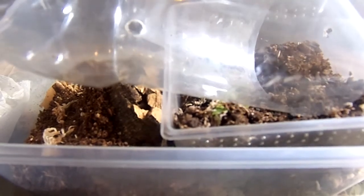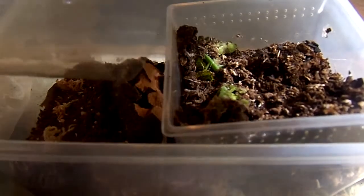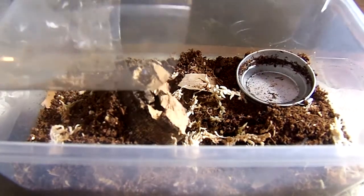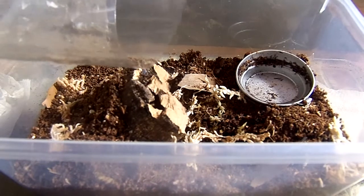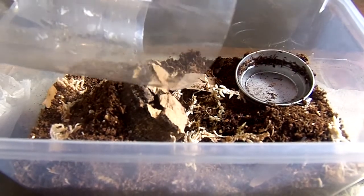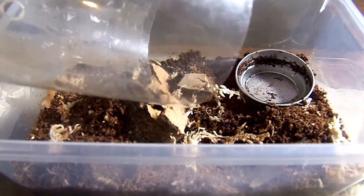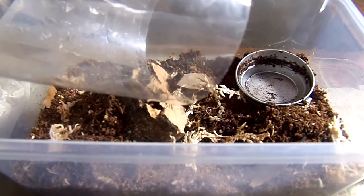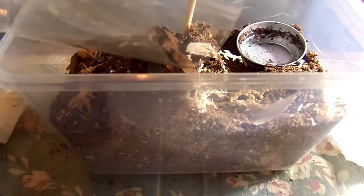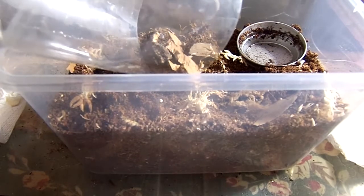Whoa, my God! Okay. The key is not to panic. Yes, Tom, I remember. The key is not to panic, but oh my god. Okay. How to proceed? I don't want to open this lid. I really don't. And the enclosure is inside a bin. And of course I would pick this one just because of the colors and it's so pretty.